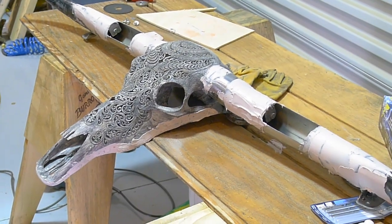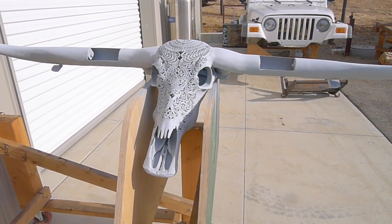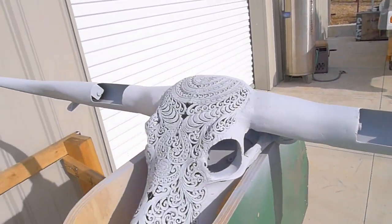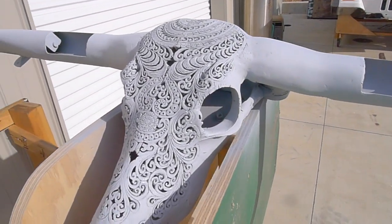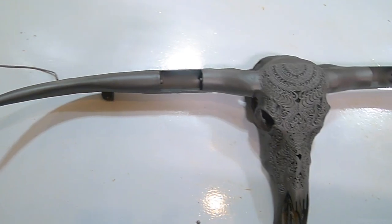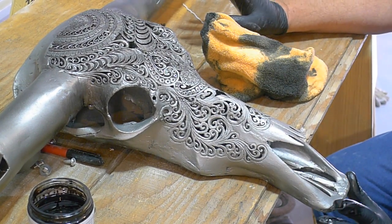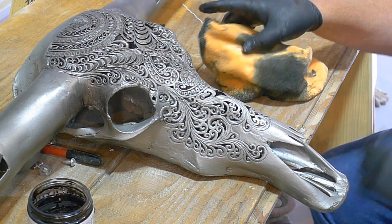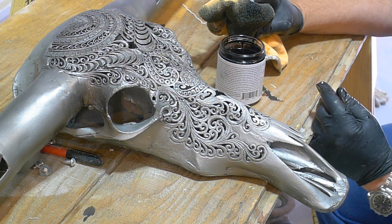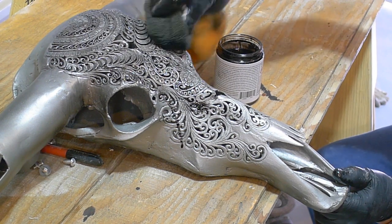After the Bondo is sanded, I've primed the skull with epoxy primer — that's direct to metal and adheres well. Now I've sanded it with progressive layers of sandpaper using a sponge sander, and I'm going to prime it with black. Here's the skull primed with black as an undercoat, dried overnight. I've sprayed the skull and horns with an epoxy paint that has silver metal embedded in it. Now I'm enhancing it with a product called Metal Oil — all of these products are from a company called Sculpt Nouveau. You've got to wear gloves — this is like a blackened oil.